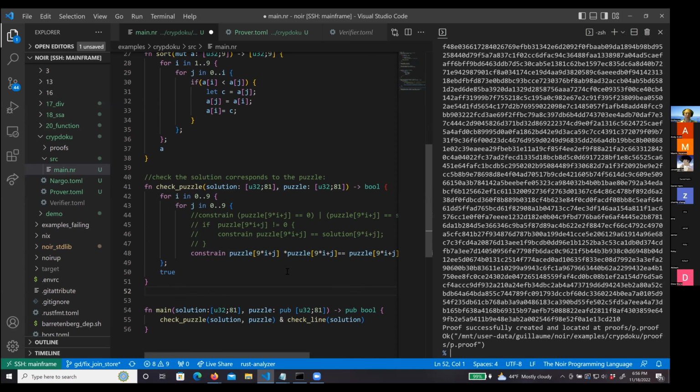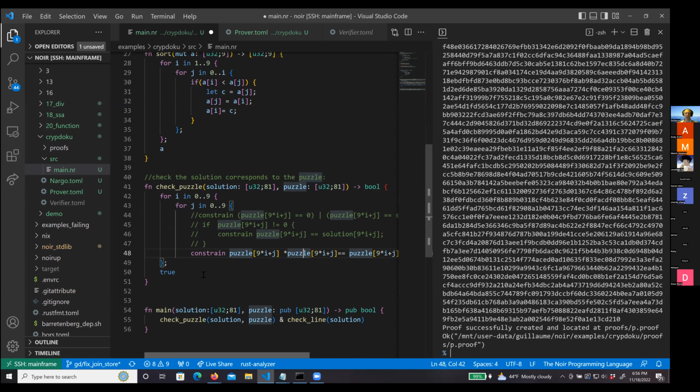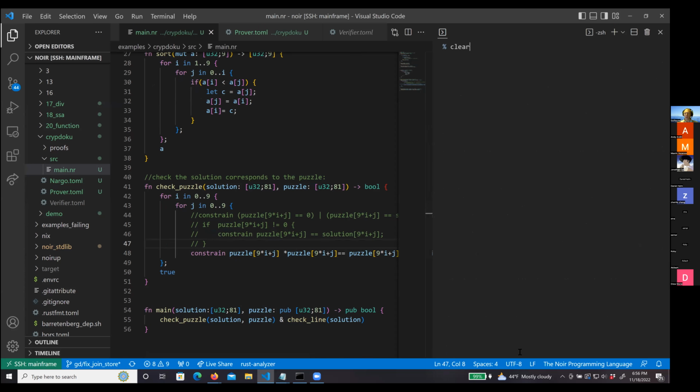And if it is not 0, it should be equal to this. So this times this will be equal to this times this. So I could remove the OR statement.